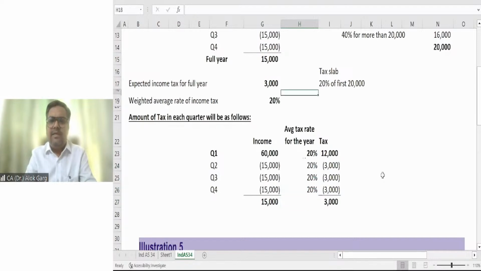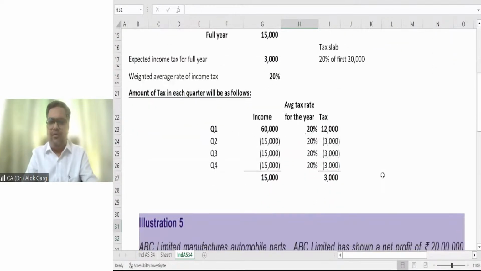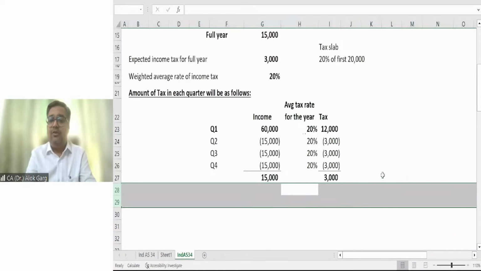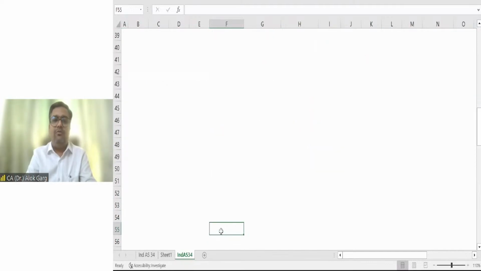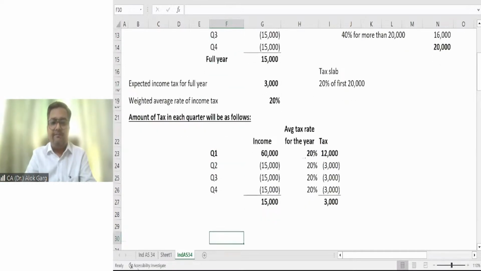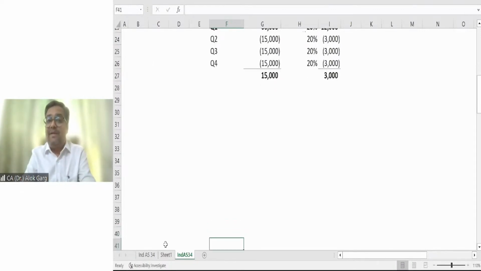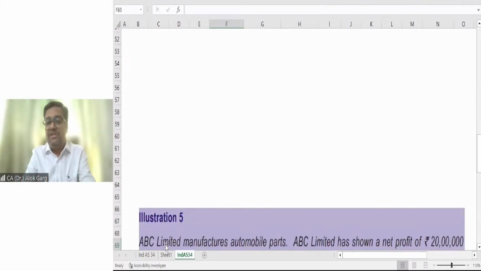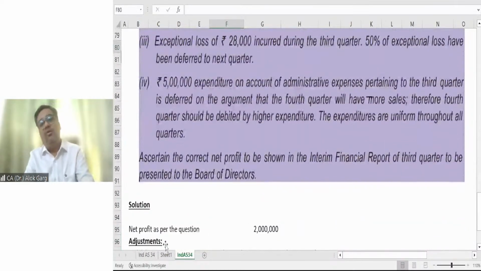Sir, sitting in the first quarter, you had an expectation. For example, instead of this 15,000 losses, in the next quarter, when you arrive at the next quarter, you have found that instead of the expected loss in Q2, there was some windfall gain which came, right? कुछ gain आ गया और ये loss की जगह gain हो गया तो क्या होगा?